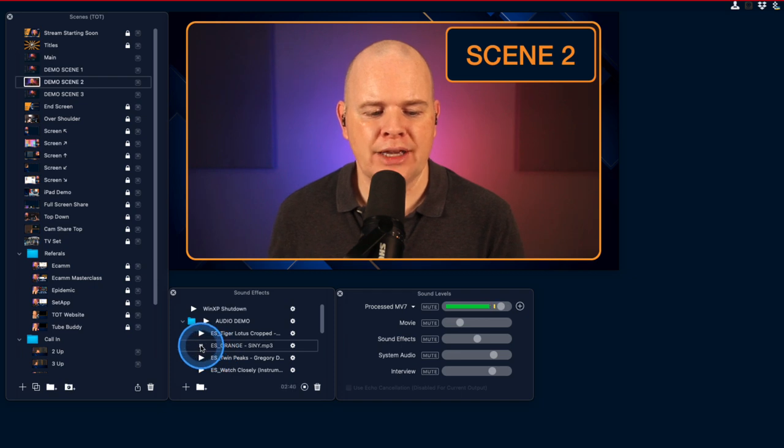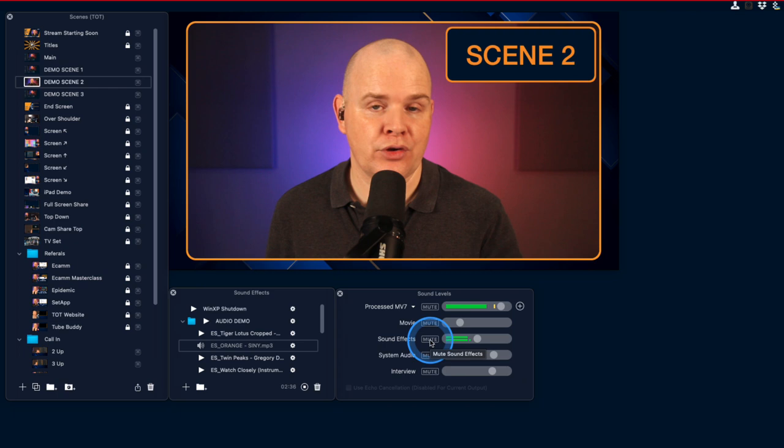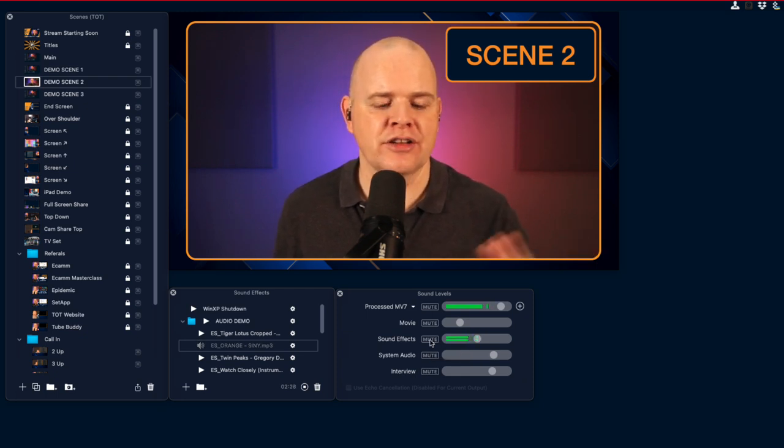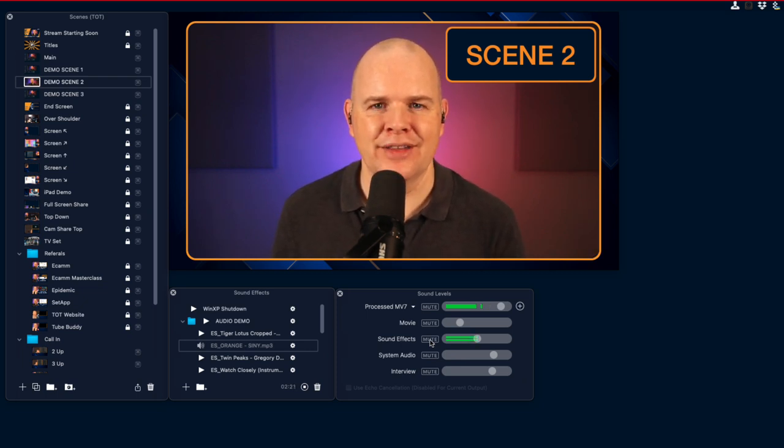Well, what we can also do here is, if I come over to the effects window, if I mute it, and you've also got this button on your Stream Deck, so if I mute it, what it does now is it actually fades it out. And again, if I unmute, then it fades it in. So it's just a subtle difference, really, between that abrupt stop and it actually just fading in and out like that. So that is another feature that was added in.